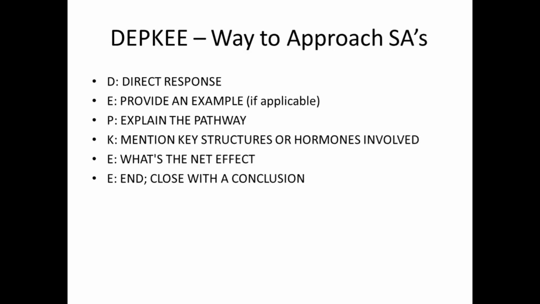The first part is to get the fastest response out there so that if you have very little time, you at least give a direct response and you could move on. But typically a direct response buys you very few marks. The questions are all 5 marks, so we'll use that model. If you can't provide an example, sometimes this won't make sense. Otherwise, make sure you've talked about the pathways that lead up to whatever this is. So if we're saying, talk about erythropoiesis, that's the pathway. Mention key structures and key hormones. So maybe you're talking about erythropoietin in this case.